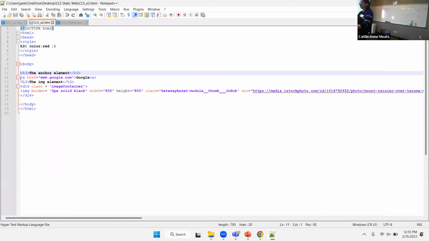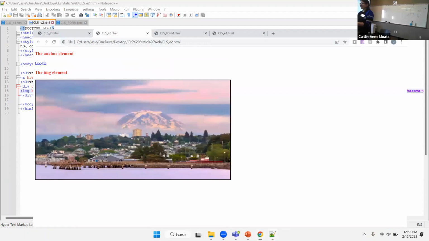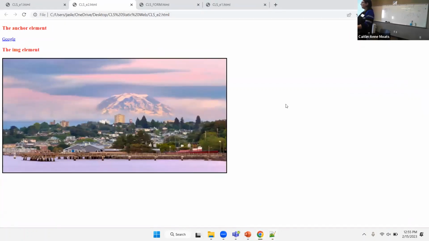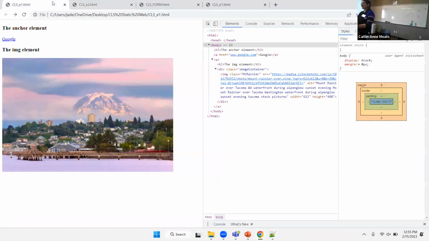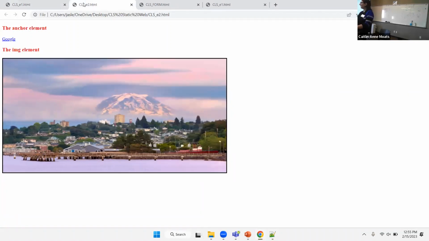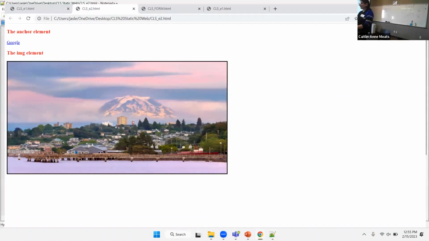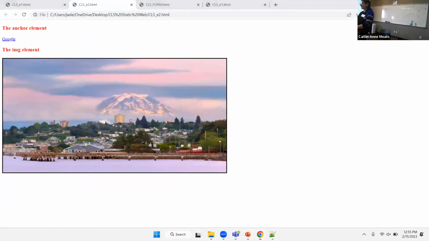And we'll also play around with the image. We'll add a border to the image. What this would do is add a 3 pixel solid black border to the image, and also resize the image, setting the height and the width. So this is how it would look. It certainly made the last HTML file look better. So are there any questions till the CSS part?